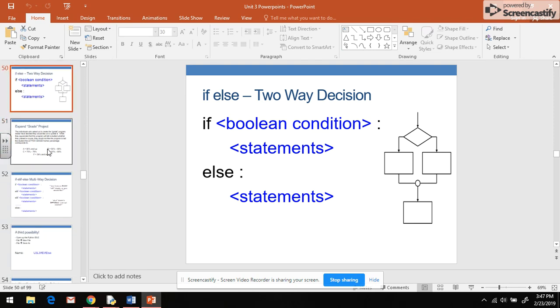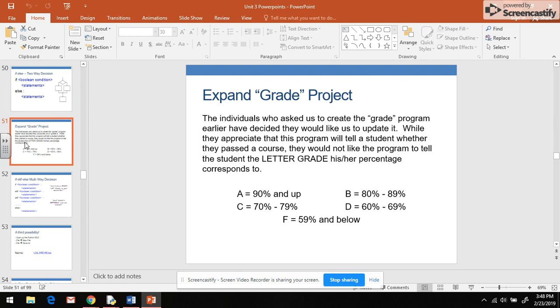And then the third one we're going to look at today comes into play when we need more than two options, more than true or false, or more than one where it's like, hey, if it's this, do this, otherwise do nothing. So this is where we're going to expand our grade program that we've already created. And what we're going to do is we're going to make it better.